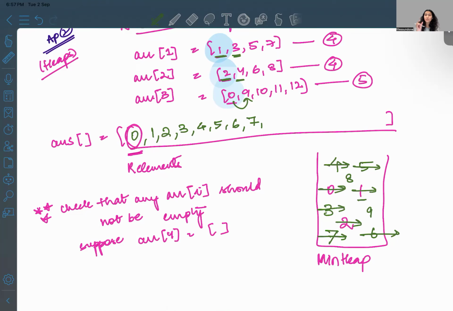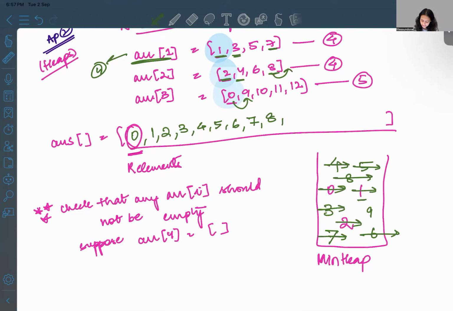Now I see that 7 was my last element. Array 1 dot size is equal to the index that I am on. If it is 1 based, and if it is 0 based, then this index is 3. And 3 plus 1 is equal to 4. 4 is what? The size of array 1. So I cannot proceed further. There is no element after the element that I've just popped out of the heap that belongs to my array, right? So then I'll do nothing. I'll go ahead and pop out 8. Now there is no element beyond 8. So I will do nothing.